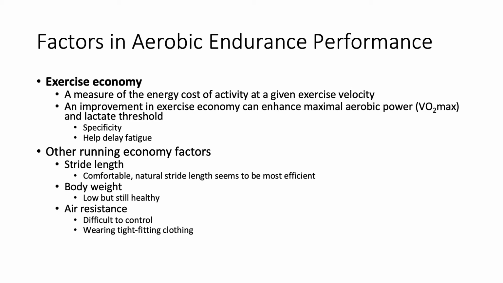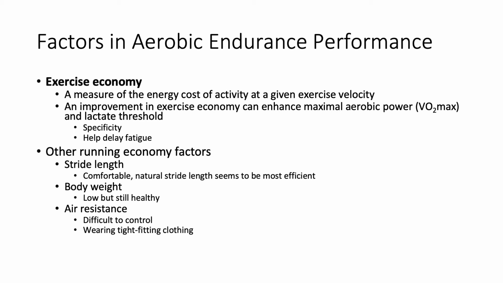One of the ways to improve exercise economy is through specificity. For example, to improve running time, the training should mainly be focused on running and not cycling or swimming. And since you are expending less energy due to this improved exercise economy, you are also delaying the fatigue process. There are some other running economy factors that also play a role.